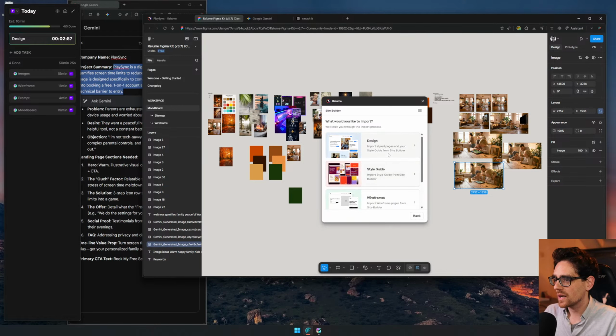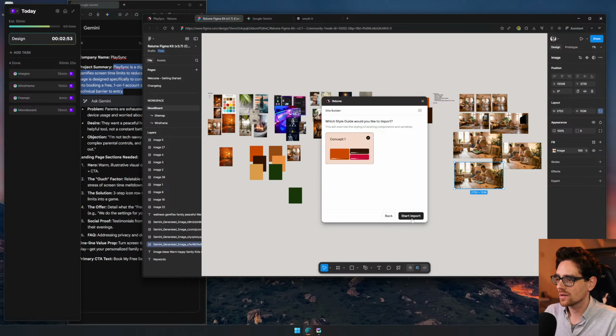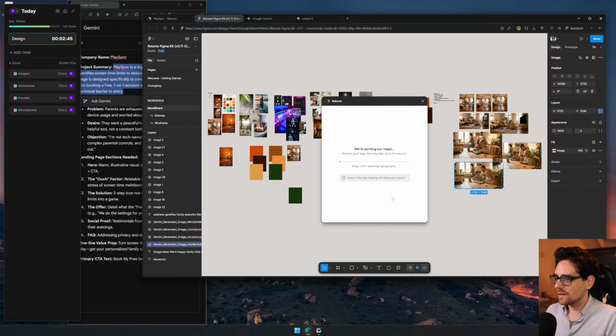I want to have the design of the home page and start import. I'm not using Figma styles. And now it's preparing. Stay in this tab. Leaving will stop your import. All right. I'm sorry. I will not leave.